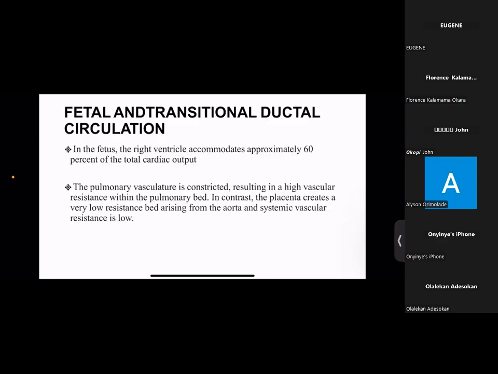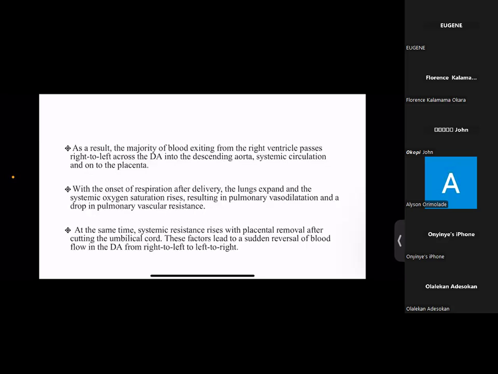For the fetal circulation, like we know, blood flows into the right atrium, crosses the foramen ovale. Any that still goes down to the right ventricle, as it gets into the pulmonary trunk, doesn't get to the lungs because the lungs are not yet functional. It passes through this ductus arteriosus and gets into the systemic circulation.